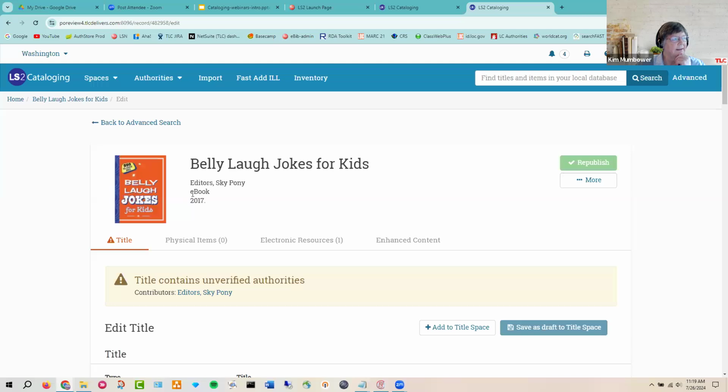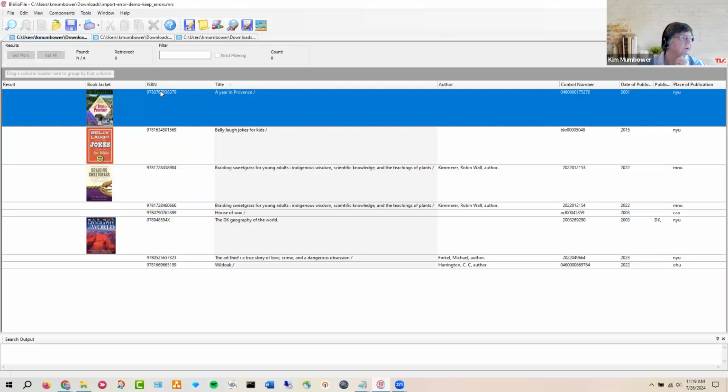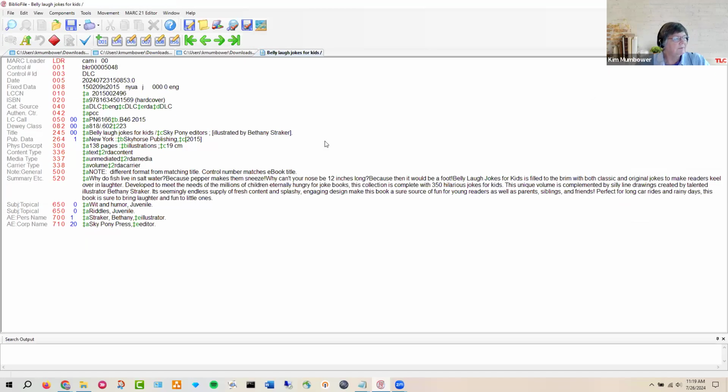And I see right away, oh yeah, this is an ebook format. My import title, I'm back to my draft import title now, says book. Okay, so I've imported a record that happens to have the same title control number as this ebook, but that's why it didn't match, because the format is different. So my next step is to go to the MARC error file. So let me open that. And I've got it right here.